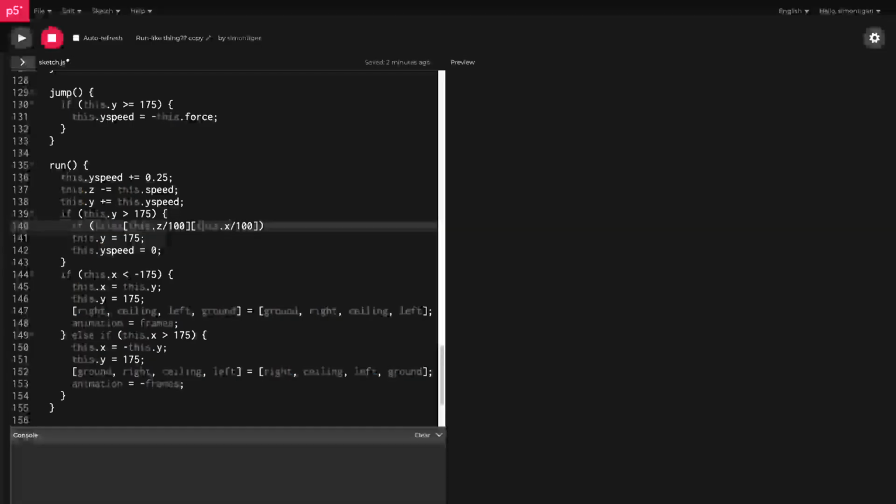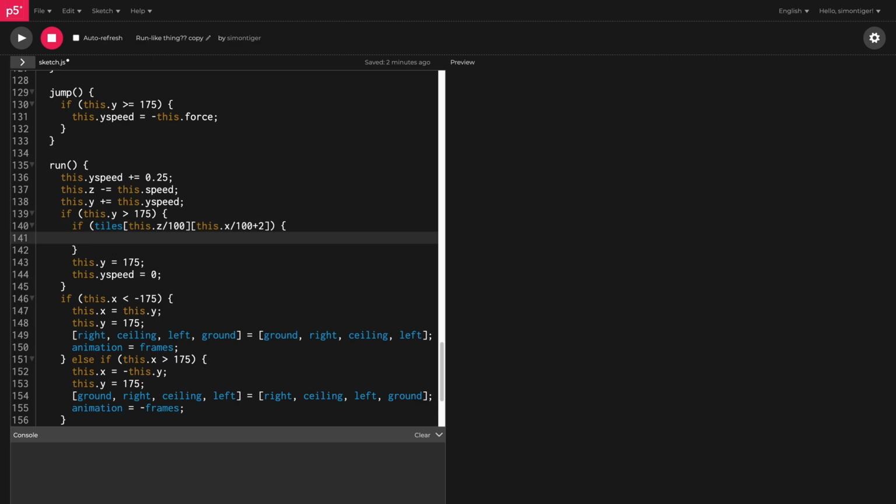Except the X is in the center, so I'm going to need to add 2. Pretty sure. Okay, so then we can do this dot z, and we can do this dot.